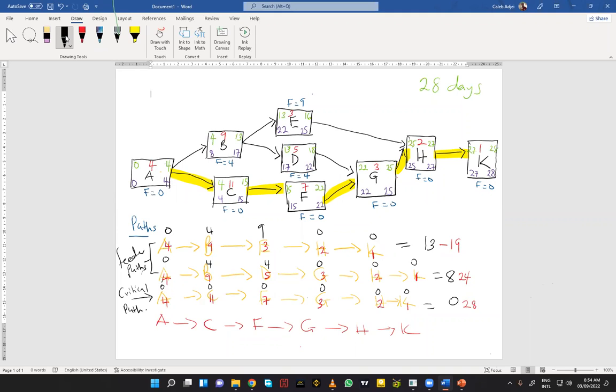All right, thank you very much. Now, the reason why we calculate the critical path is that to be able to draw your Gantt charts, we are going to use the same data to do our Gantt charts. To be able to draw your Gantt charts, you need the number of days.